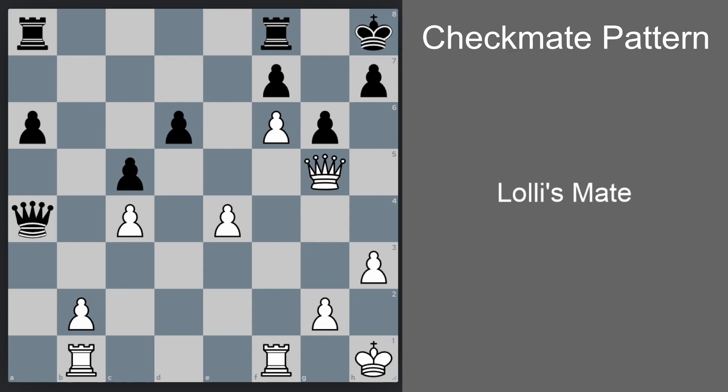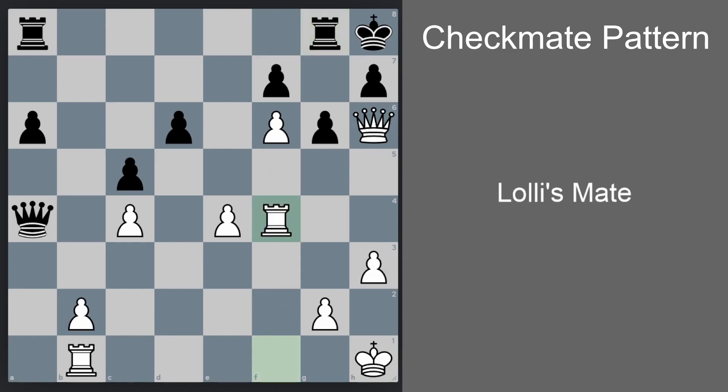Another position — I want to especially show you this one because it's very instructive on how to bring the rook into the attack when it's not yet involved. Here our rook is still on the back rank on f1. You might think the best move is Qh6, but if you play Qh6 carelessly, then after rook g8, you might think rook f4 brings the rook into the attack — but computer evaluation shows black is actually slightly winning. There's a very good defensive move: g5. Now the h-file is no longer available for the rook, and the queen is also cut off. For example, rook g4 trying to take the pawn — black has rook g6 and black is perfectly fine, even winning according to computer analysis.